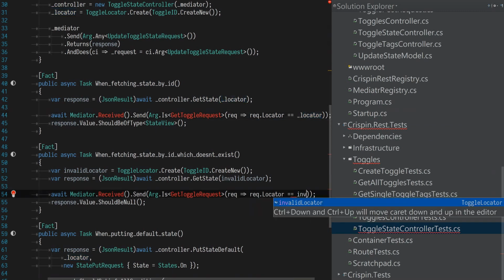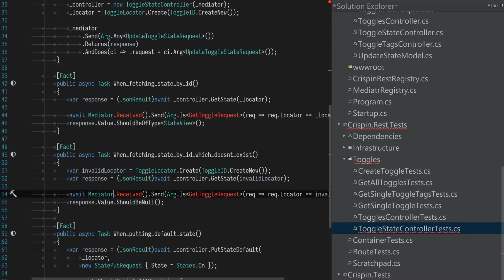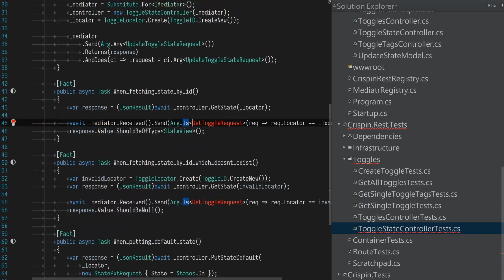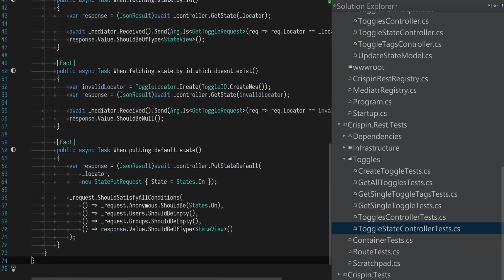That's an invalid locator. That has an underscore and a lowercase m. Likewise there. And that type should be imported. Right. Now hopefully everything passes. Fingers crossed.